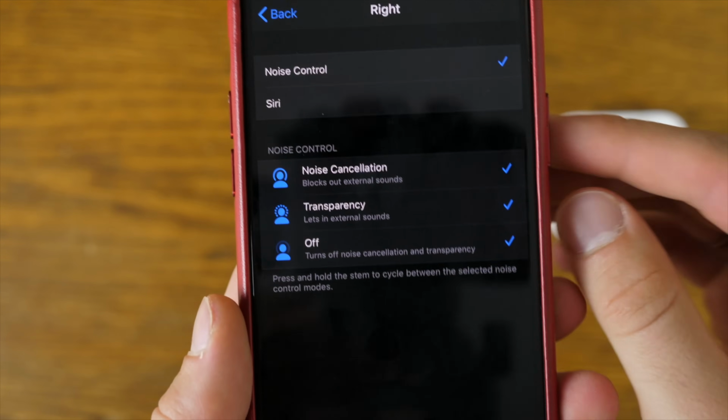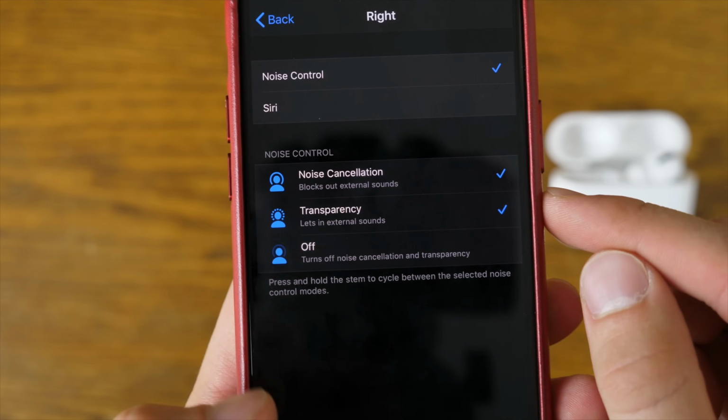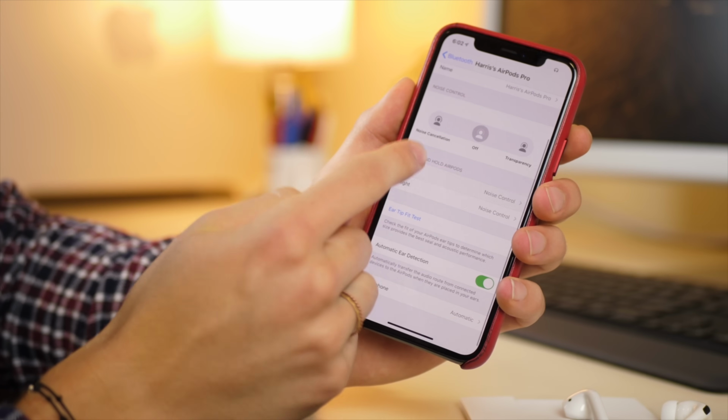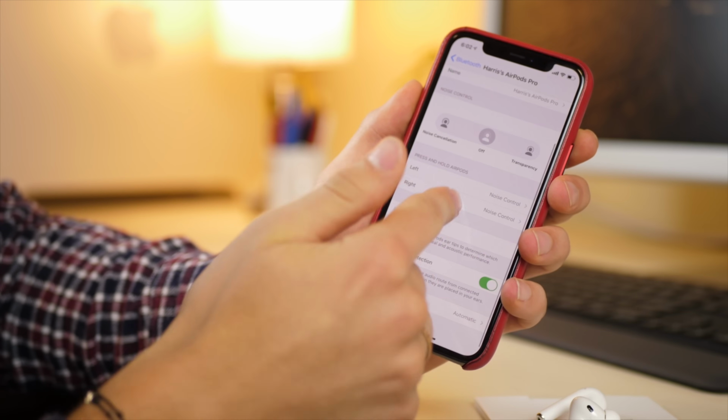Now you can choose either 2 or 3 options for this to filter between. So if you have all 3 options selected, when you hold down the button, it'll cycle through all 3. If you only have 2 options selected, it'll cycle through just those 2 when you hold down the button.